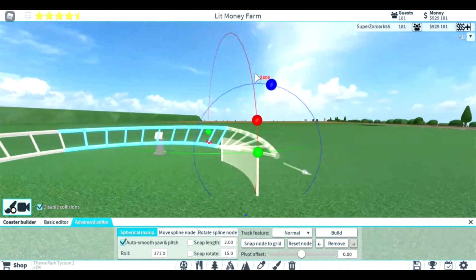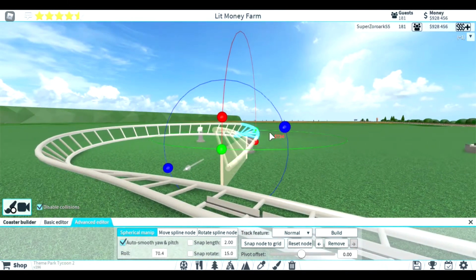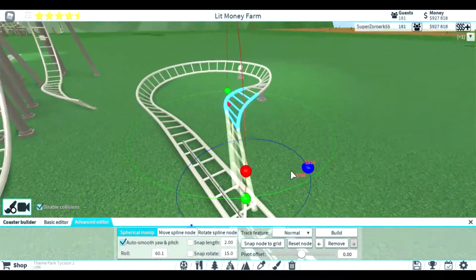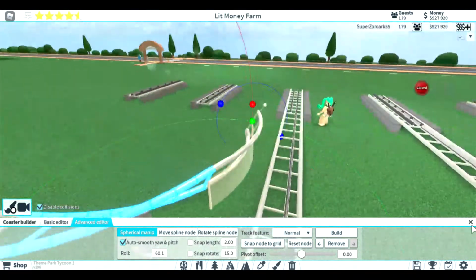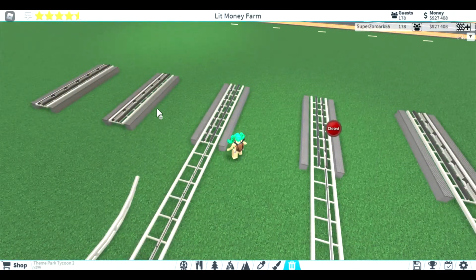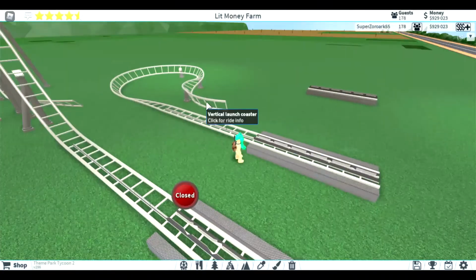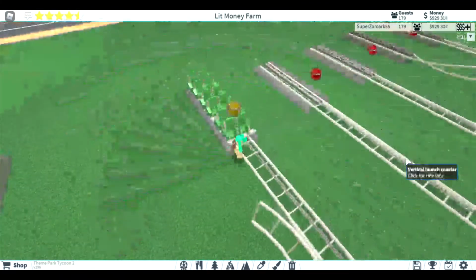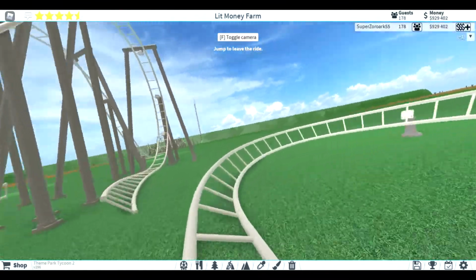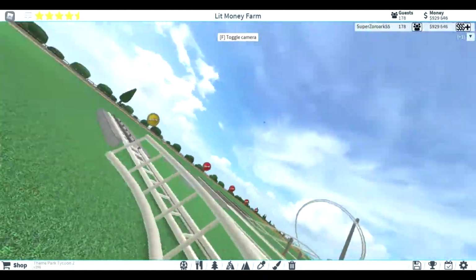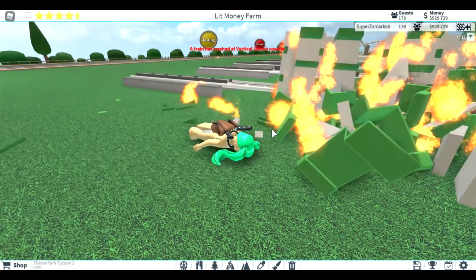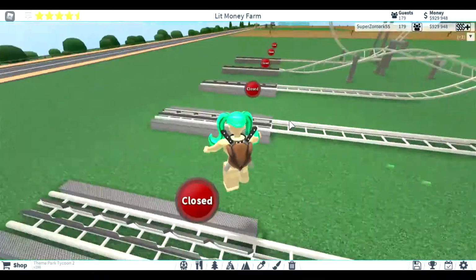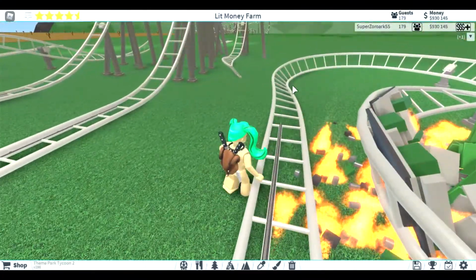So let's say I wanted to bank it the other way. Let's say I wanted to go like an S bend right here. So then it would go like that. And that's how you get that really smooth, satisfying feel to it. I don't have that much room right there, so I'm gonna have to delete that one. And then let's see what it looks like. If you notice right there, that turn looks much smoother when I did that.